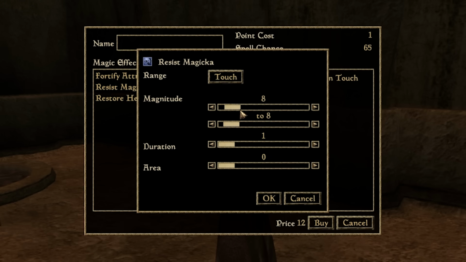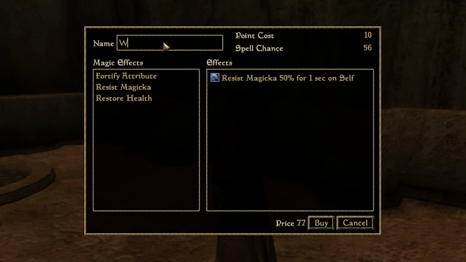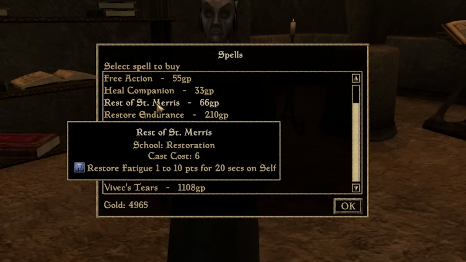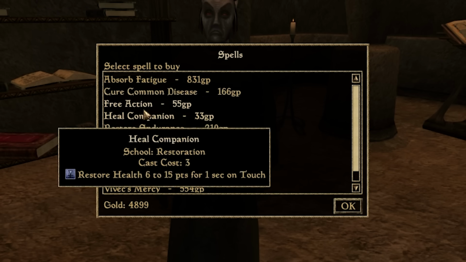The second spell we'll make is resist magicka 50% for 1 second on self called Wear the Boots. We're a Breton with a baseline 50% magicka resist. You might see where I'm going with this. It'll make sense soon. I grabbed Rest of St. Maris from Tellus Salvani. It's a weak restore fatigue spell, but if I've learned anything from these last few videos, if that green bar is even slightly empty in combat, people will say something about it.